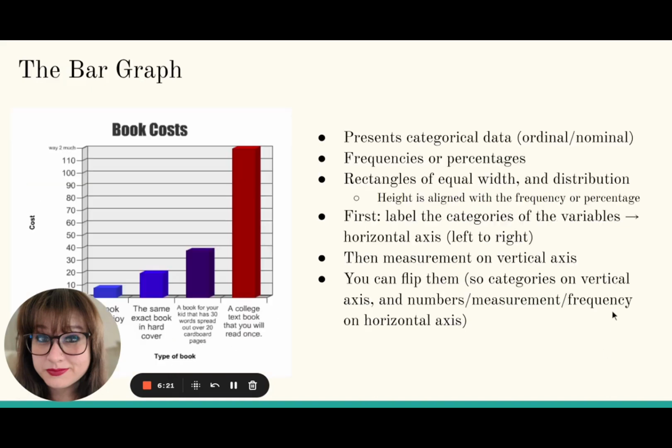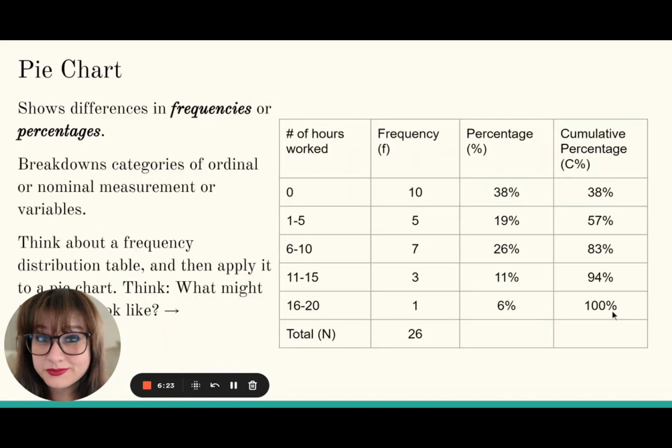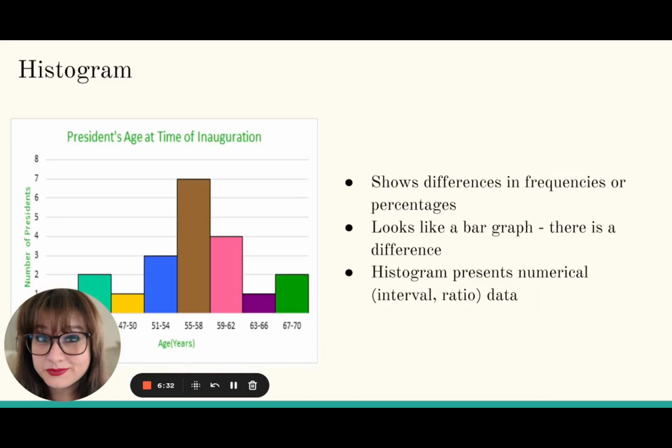So if we're going back to this, technically, not that one, this one, it could be in a bar graph or a pie chart, but it would likely be better suited for a histogram because the histogram is presenting numerical data. So you can see your age is your numerical data, so it's similar to the one that we have there. It could be hours worked.